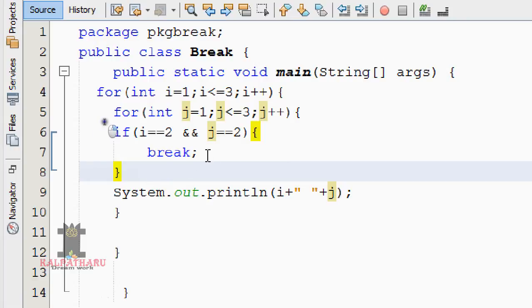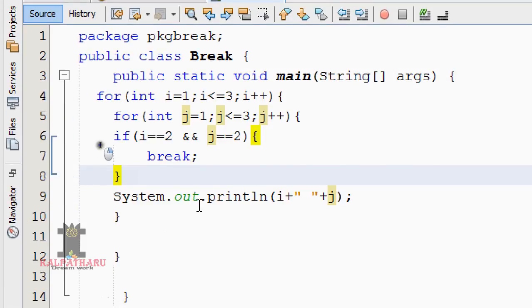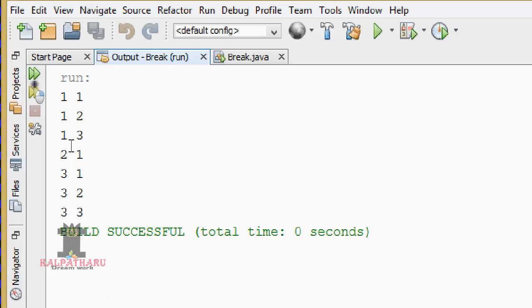In this case, what happens? If the continue statement is used with the inner loop, see, this is a break statement. Here using the break, we are getting this output, which means here it skips two values: 2 2, that's the inner loop value, and 2 3 is skipped.